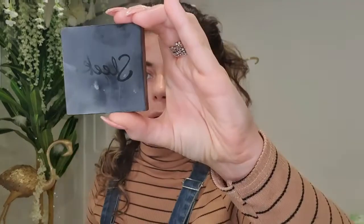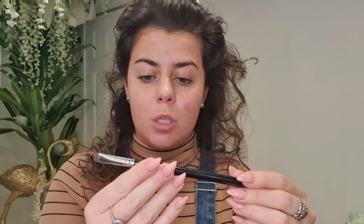So I'm going to go in with the Sleek brow kit. This is in dark and it's got a wax and a powder. As you can see, it's well and truly used, well, the wax side. So I go in with an angled brush. The one I normally use is the Zoeva one, which is 322 and it's called Brow Line. So as you can see, it's really angled and it's really good for getting it on your brow.